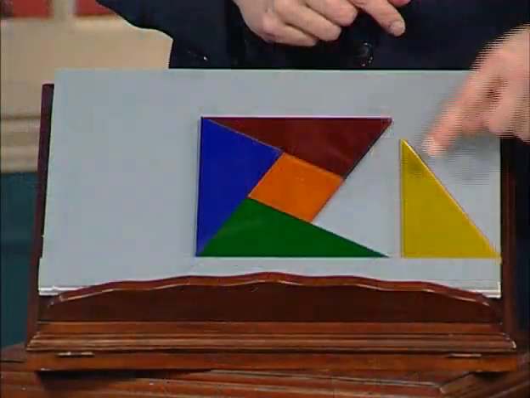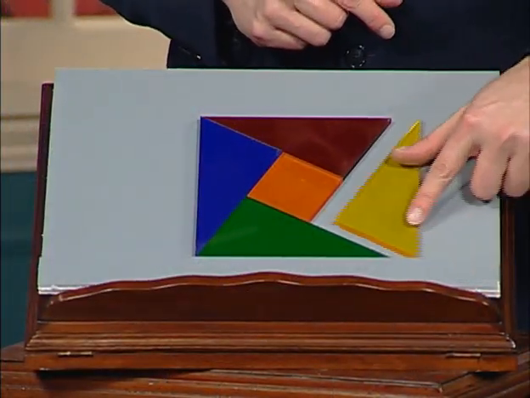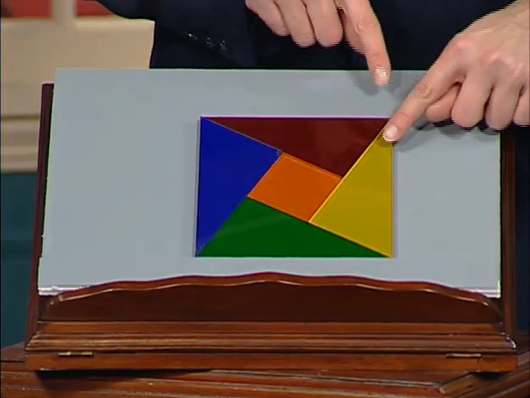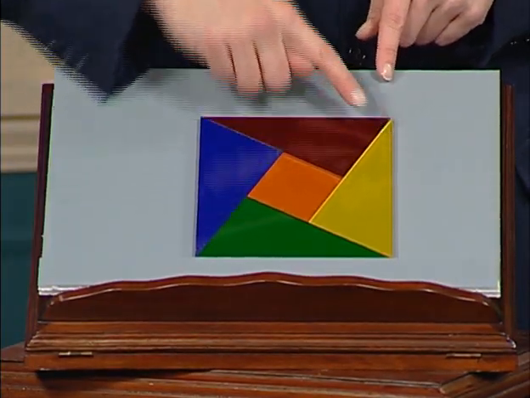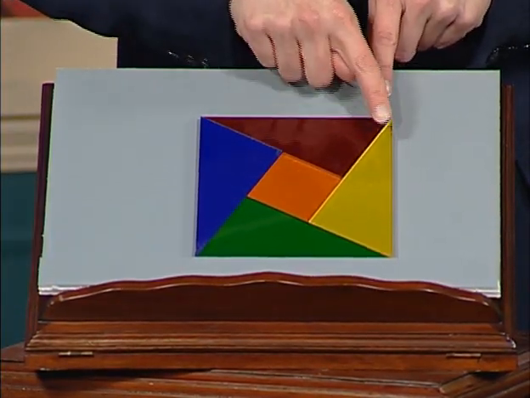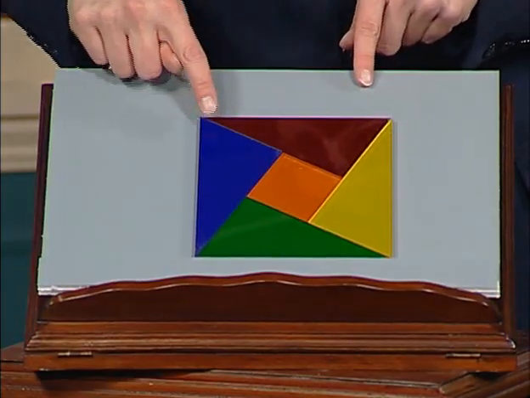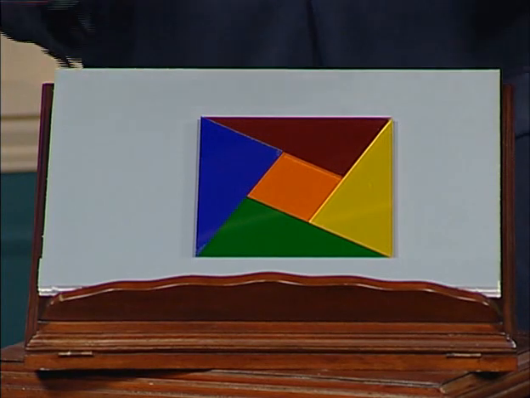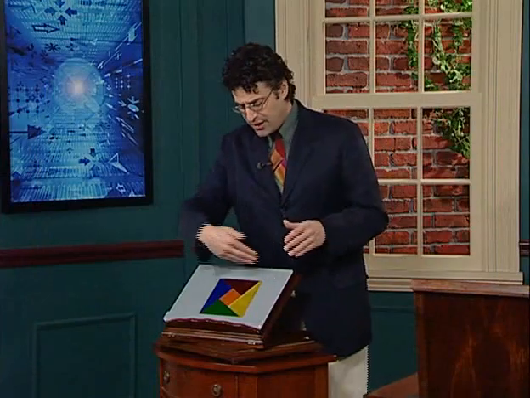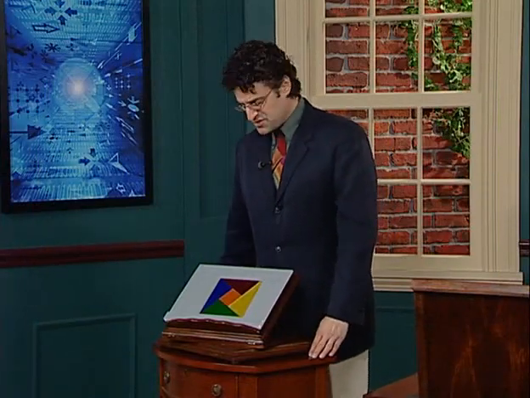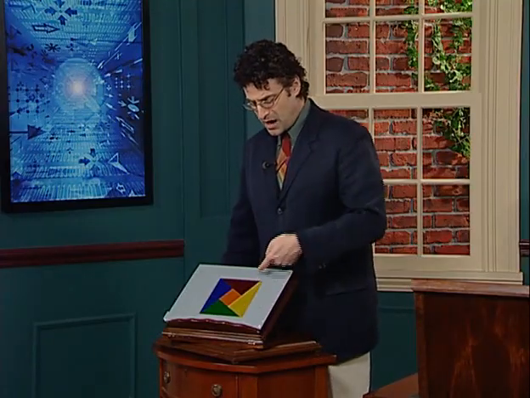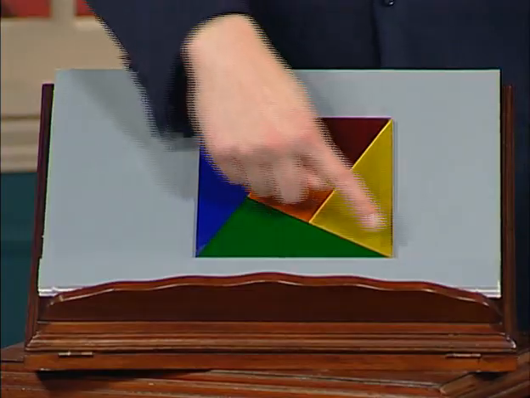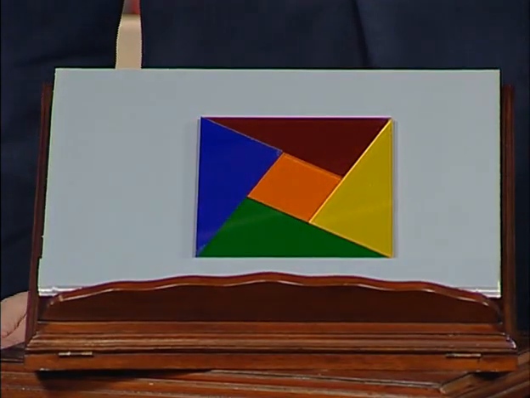Well, that means that this angle plus that angle equals 90, and if I put this back in place, notice that this angle and this opposite angle, those two would add up to 90, and similarly across the way. So this angle plus that angle would equal 90. This is an actual square. So the area of these 5 puzzle pieces must be the hypotenuse squared, because it's base times height, which is hypotenuse times hypotenuse, or hypotenuse squared.